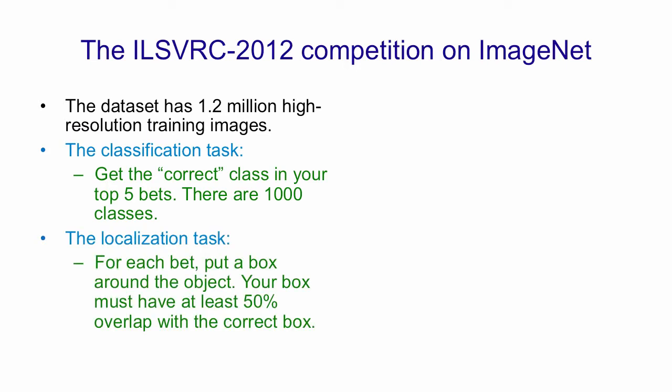The reason for the localization task is that many computer vision systems use a bag of features approach. For the whole image, or for, say, a quadrant of the image, they know what the features are, but they don't know where they are. This allows them to recognize objects, but without knowing exactly where they are. That's very unlike how people behave, except people with a curious kind of brain damage called Balint's syndrome, where they can recognize objects and not be sure where they are. So for the localization task, you have to place a box around an object once you've recognized it, and to get it right, your box must have at least a 50% overlap with the correct box.